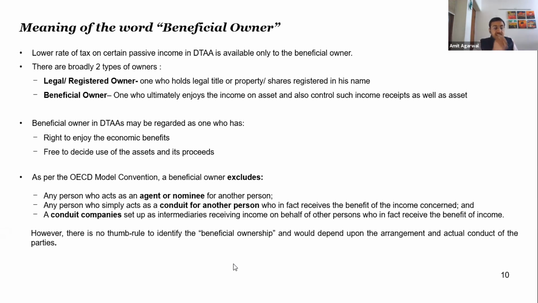So, for example, and I've seen this typically in cases of back-to-back interest, I'm drawing an analogy from the interest case. Say company A has given a loan to company B, and company B has given a similar loan to company C. It is a back-to-back loan, and the obligation of company C is to give interest to B, and then B has the obligation to pass it on to company A. So company B is actually acting as a conduit in between, where the actual beneficial owner of that interest or dividend will be company A. Hence, whenever we are applying a treaty, we have to keep in mind the beneficial owner principle, which is very important to have the right outcome.